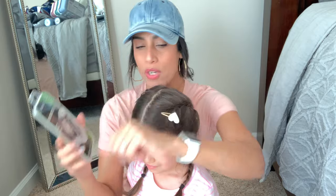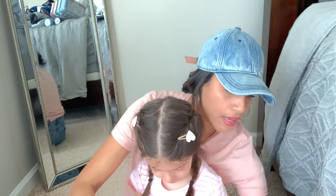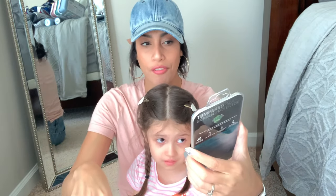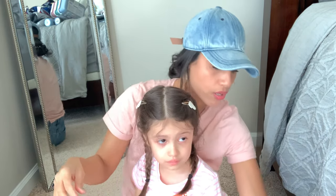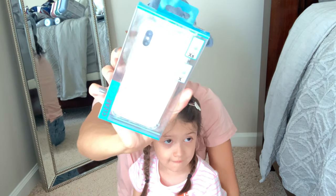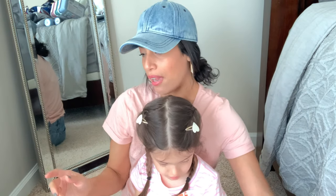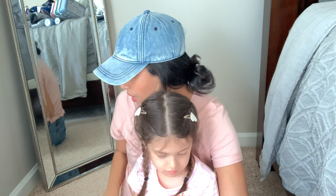I also got some electronic accessories. I have an Apple Watch so I found a tempered glass screen protector for it. I also got two glass screen protectors for my phone — the one on my phone is cracked and my husband needed one too. Then I got a clear case because I love the rose gold color of my phone but always have a case covering it. The last item was a marble-colored pop socket for the back of my phone to help hold it. That's everything from Five Below!